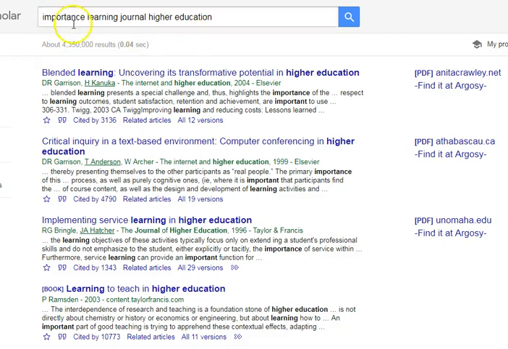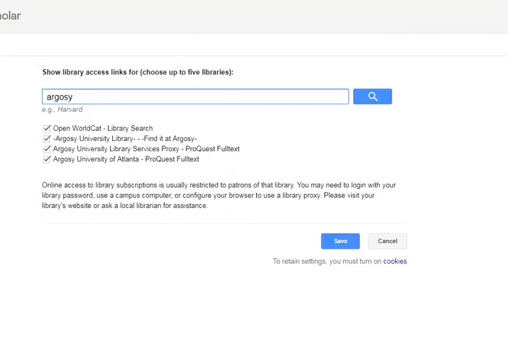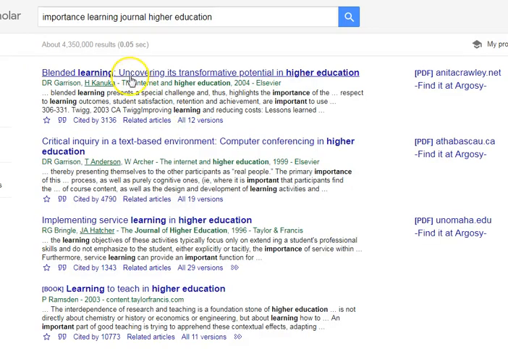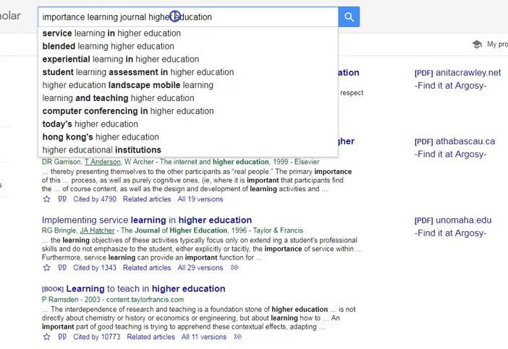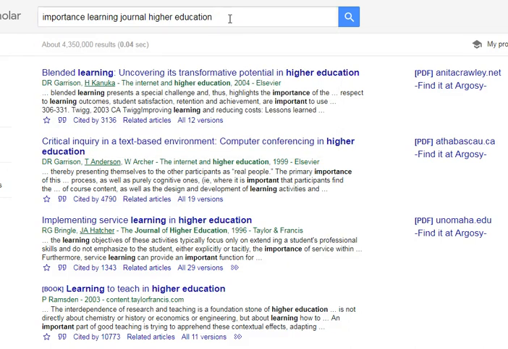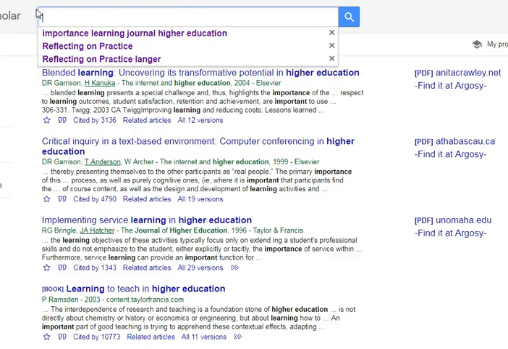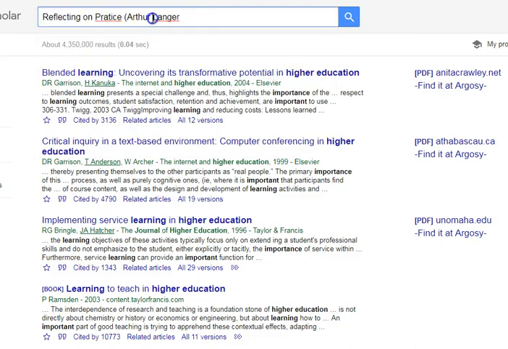Now what we have found here, and I wish I could go backwards, and it's not going to really let me do it. So let me just do the search. I'm going to do the whole thing again, reflecting on practice. A lot of times Google Scholar doesn't really work well for first names because it has a lot of APA, where it's last name, first initial. Like I came in and find myself, Rhonda, in here. I have to use my initials.